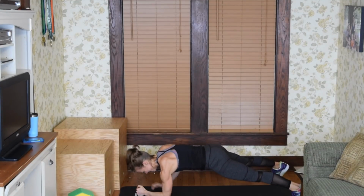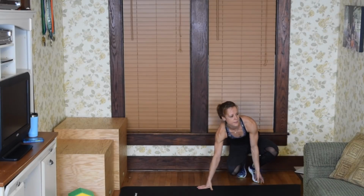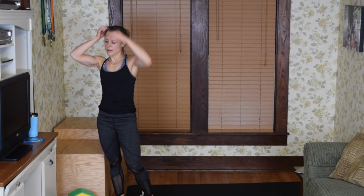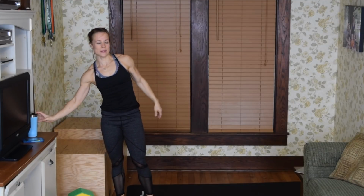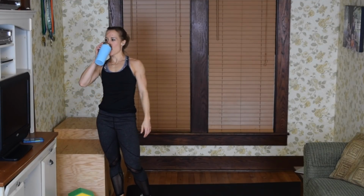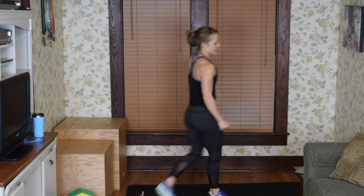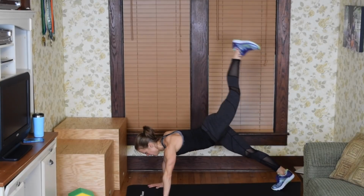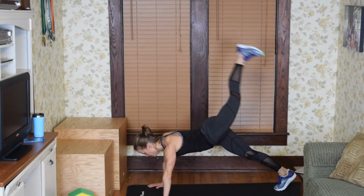One. Awesome. Whew. You're going to go into that glute raise with a reptile next. My hair's coming down here. Luckily I have 20 seconds to combat that. Here we go. Glute raise. Pick it up. Reptile. Glute raise.